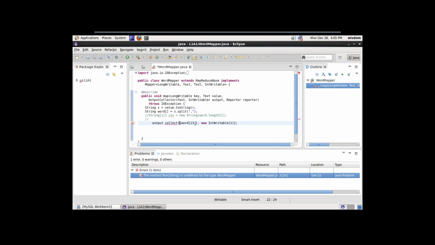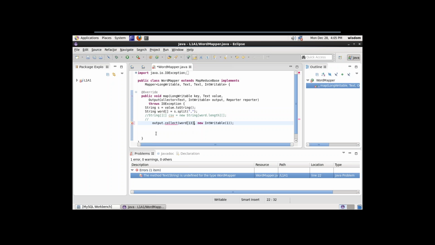Just a second. You're taking text for your value and long writable as your key. What it is showing?